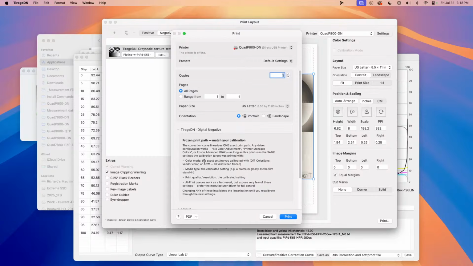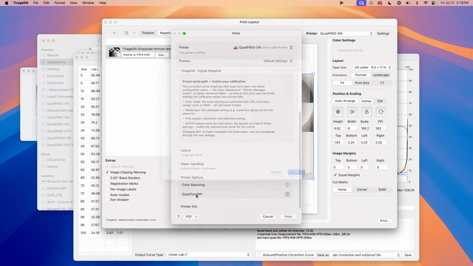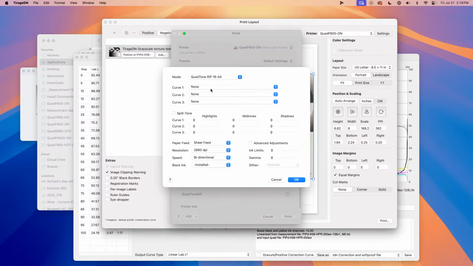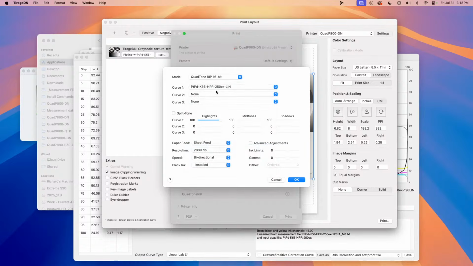Settings, we choose the same one we used when we printed. So that's why I put it in the file name. So it would be that one. See how that works? I know that was fast, but conceptually you have one curve that you print with, you switch paper, you still only print with one curve, but you've just applied the profile. So let's say you have a big printer.